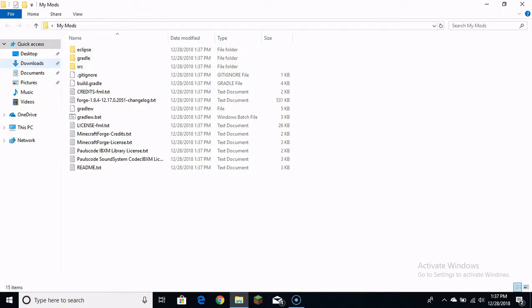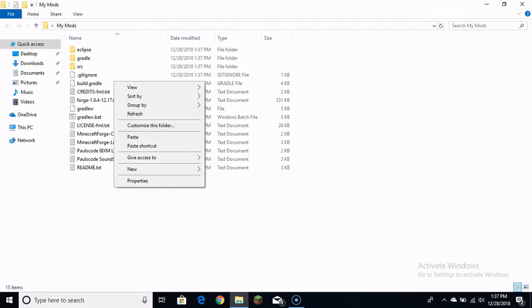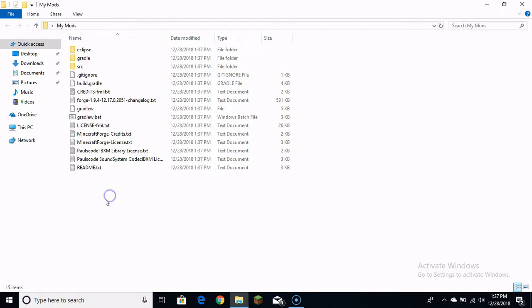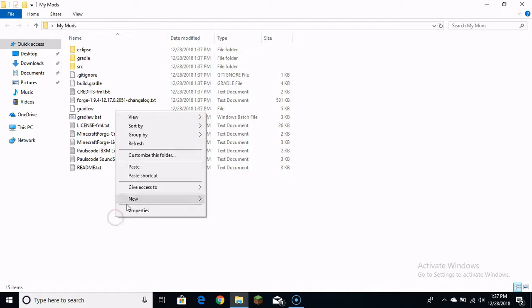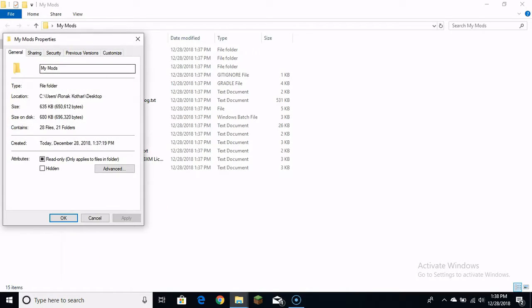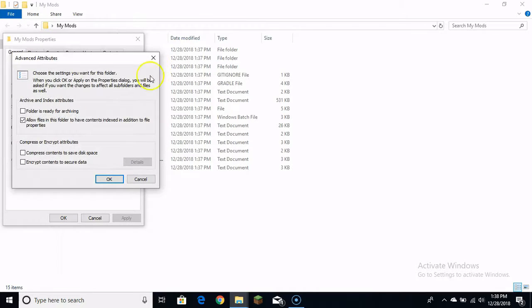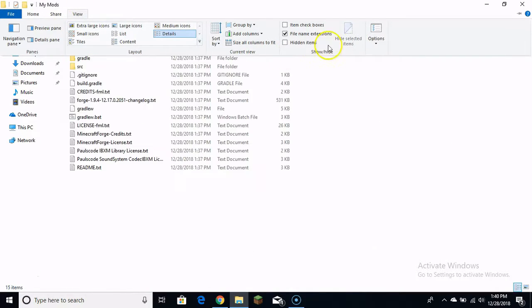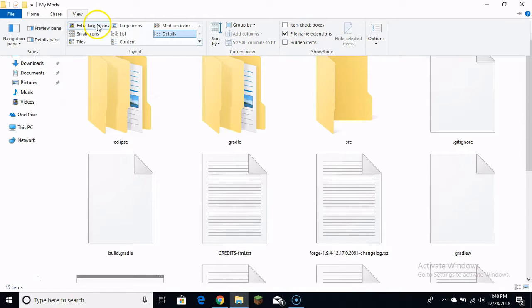Okay, so now type in new text document. But first, actually, we need to go to view.